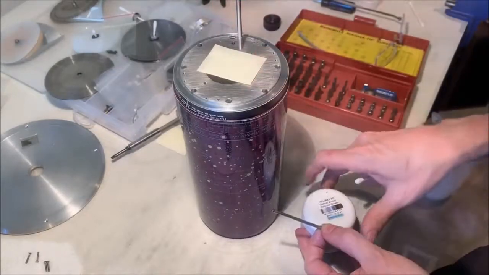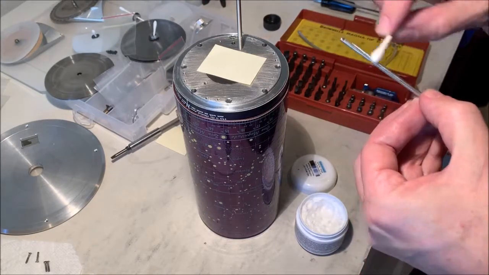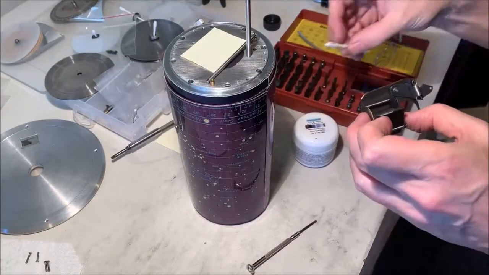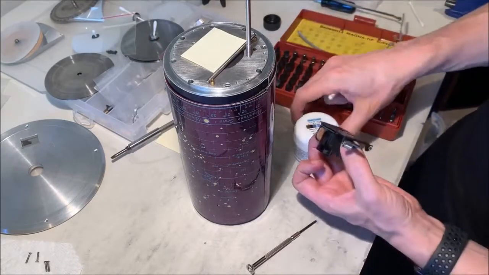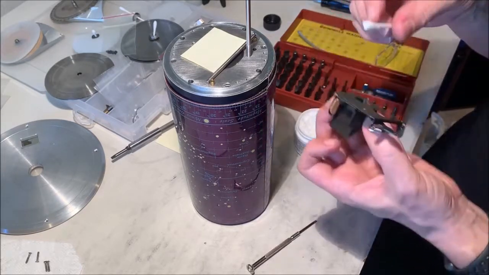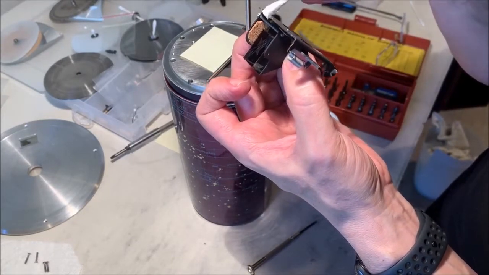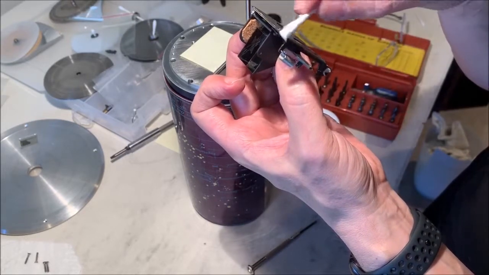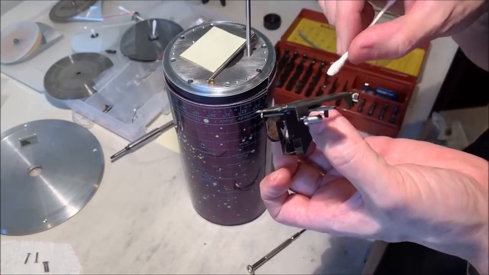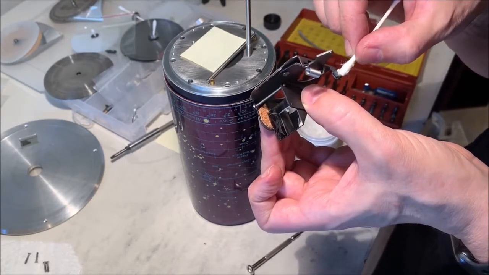I have the focus rod threads clean. I'm just going to lubricate it a little bit. That just means getting enough along the length of the thread starting at the beginning. Before I start assembling the prism shuttle, I'm just going to do a little pre-lubrication on this rod, just so that it has a light film on it everywhere. By the way, I've cleaned the prism surfaces of grease. I'm going to put a little bit of grease in all the places you would imagine—one is going to be along this edge where it engages that screw, especially the lower edge where I'm not going to be able to put it on later once installed.